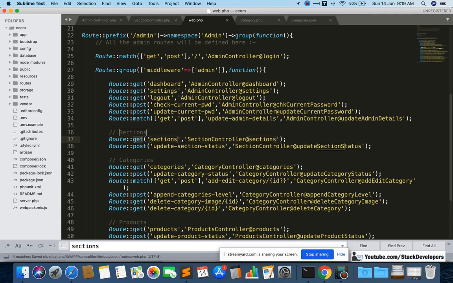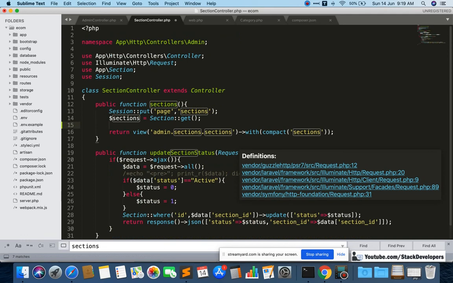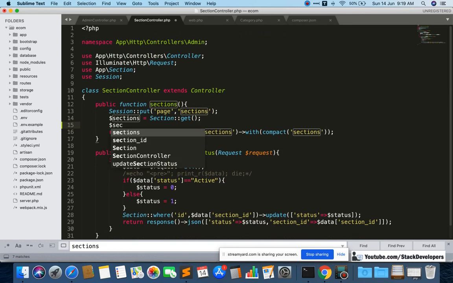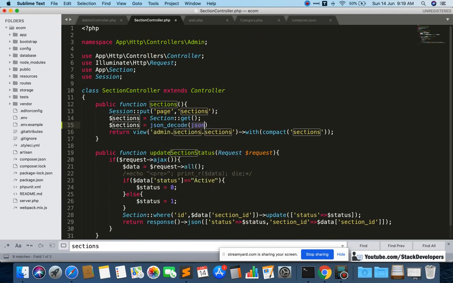You will correct it and see that it is coming, and now you come to your second step, that you are reaching your function. That is fine, perfect. After that you are going to check your data itself, and debug how your data is coming up. Like I have explained earlier, you debug your data like this: JSON decode, JSON encode, dollar sections.